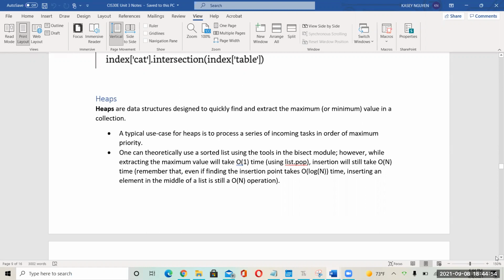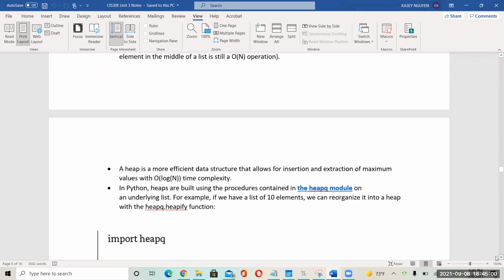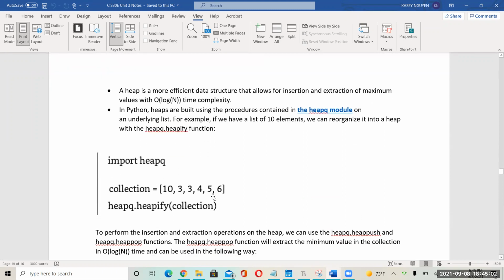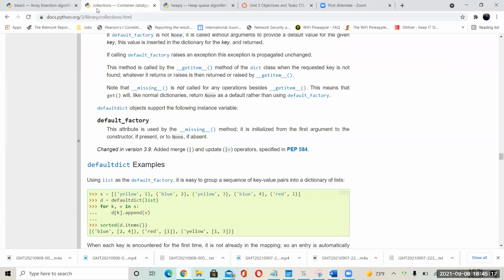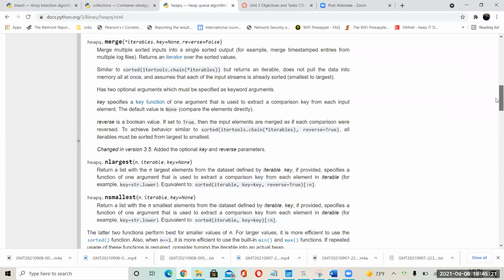Sure you can, and basically you can use our traditional list container. But they did build some methods called heapq, and the link to the documentation is provided there.